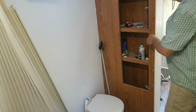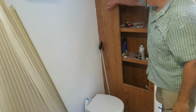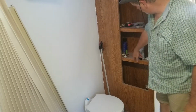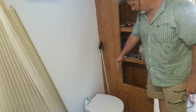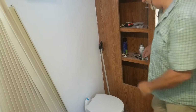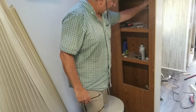So there it is. Alright, so what I'm going to do here is we're going to cut this out to about right there. We're going to leave this wall. We're going to cut this out this same amount over here. Take out this shelf and this shelf. That way we can slide the toilet back a little bit further. We would take this all the way out, but there's a drain pipe right here that goes out to the ceiling, so that sort of messed our plans up.